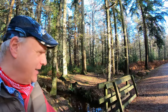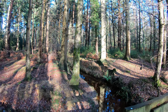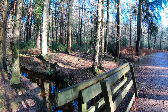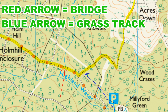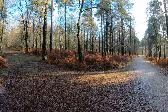This is the stream that I was looking for — just by me here it's called Bagshot Gutter. In fact the source of it isn't too far away from here, and this will eventually flow into the Highland Water and then eventually join the Lymington River and flow out to the sea at Lymington. The reason we've been looking out for this is we now need to watch out for the very next grassy track that heads off to the left in a northerly direction — it's about 50 yards further on. And here we are — this is the grassy track that goes to the left, so don't continue carrying along the cycle track.